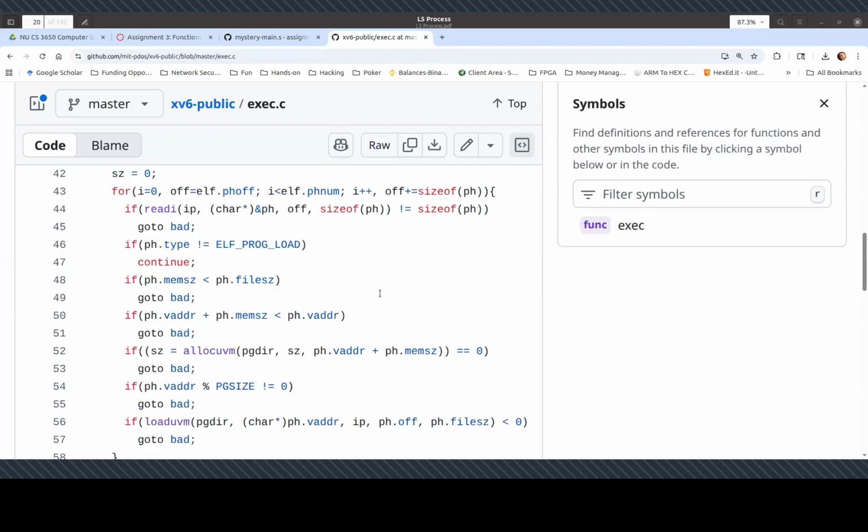We read that data section from the ELF file, and we allocate user-level memory. allocuvm, user virtual memory, for that section. Then we load the segment from the file into that memory. Okay, does that make sense?